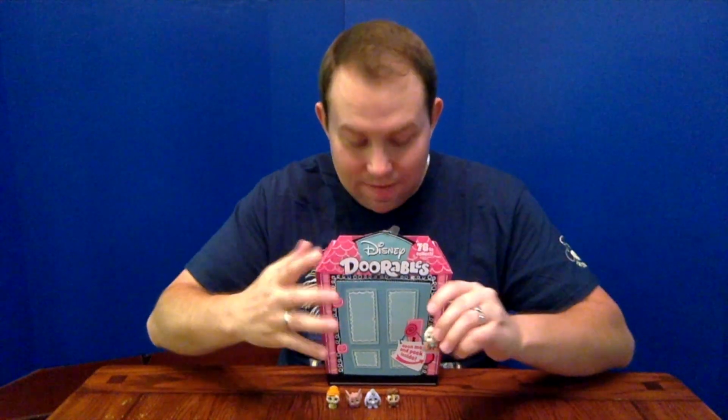And also when I look back at the guide, the Eeyore one that is furry, he's actually one of the special editions, so apparently they're not that hard to get. And then the Dormouse is considered rare. The rest of the ones that I got are considered common. The other thing that's interesting is, out of all of them, the only one that actually had that little plastic base was Geppetto, or at least it was in his box. So maybe it's just that they give you 1 per set of these. We'll see. We'll open the other ones and see what else we get in here.